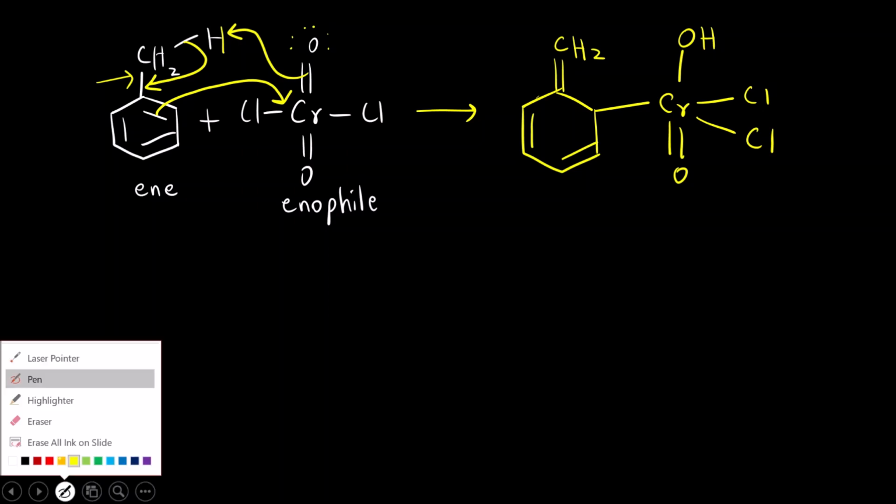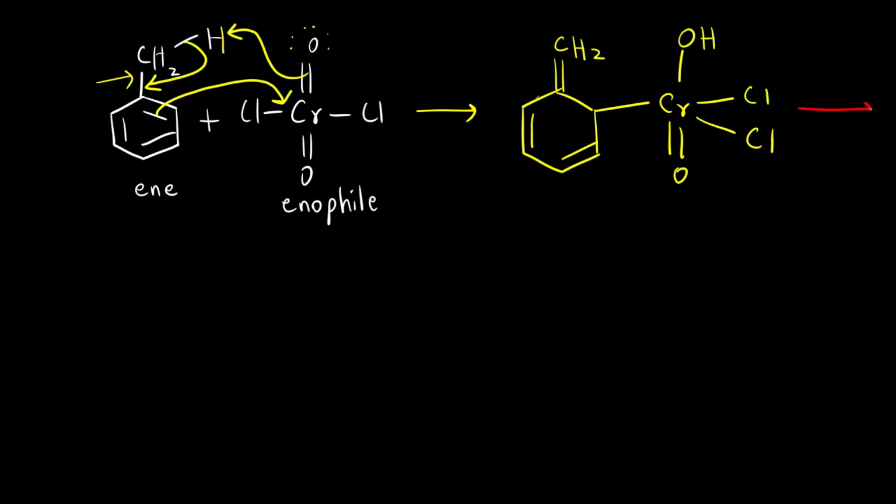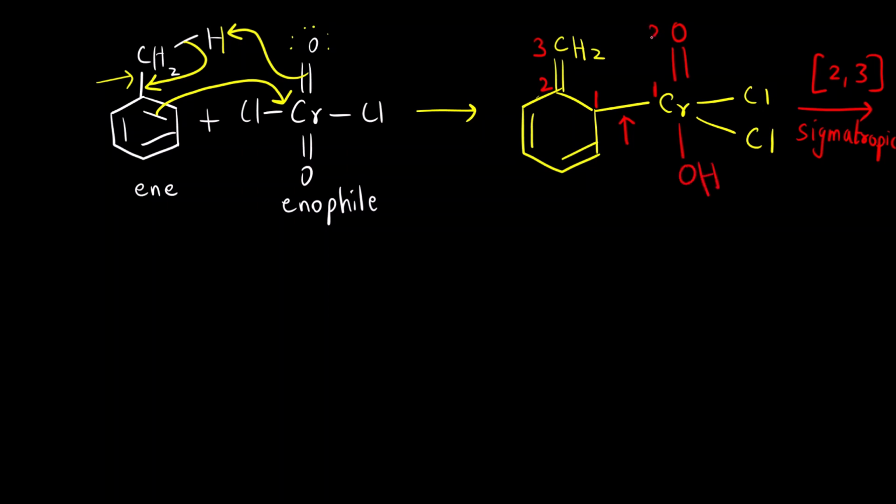Now the next reaction that is involved is called a 2,3 sigmatropic rearrangement. The name itself says sigmatropic, which means a sigma bond will be breaking. So which is that sigma bond? This sigma bond will break. We'll start numbering 1, 2, 3, and 1 and 2. I can write this carbon-oxygen double bond above so that it is easier to understand, and here OH.